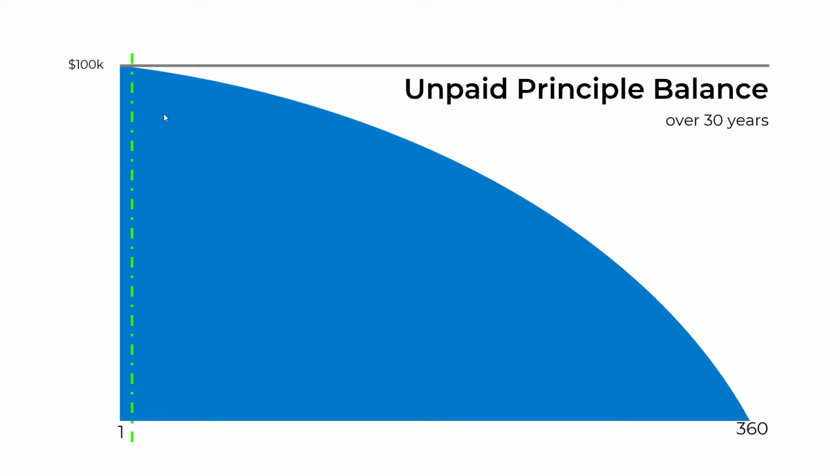But as time goes on, as each payment goes along, this light green area will show that the distance between the property value and the unpaid balance becomes wider. And as that gap grows, what capital you have at risk continues to go down. With each successive payment in a real estate note, you end up with less capital at risk because your principal is coming back to you, which I think is an extremely powerful aspect of notes that you don't get with other types of real estate investments.